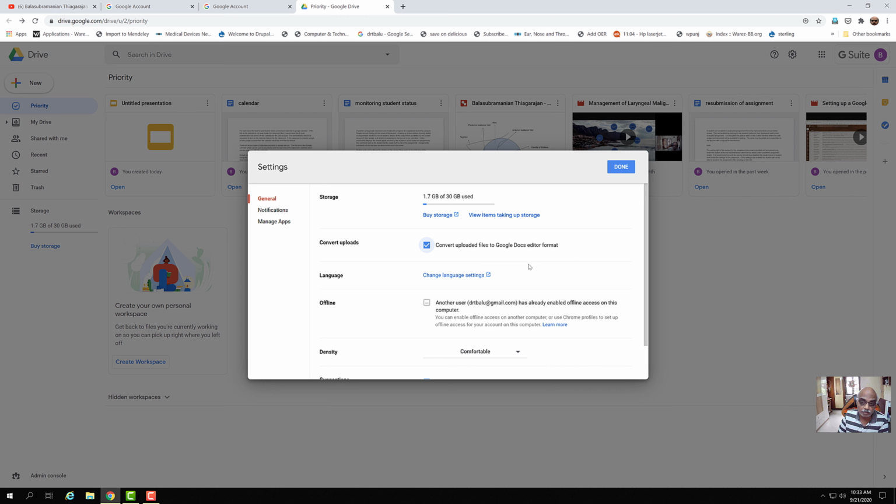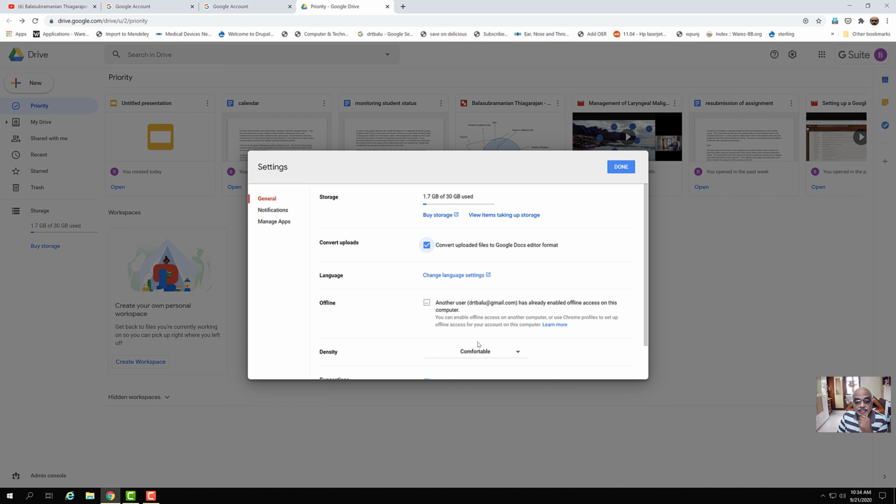What happens is you will be prompted to download a software, G Drive software, within your computer. Whenever you are online, the files will be downloaded and uploaded into the system. Supposing you are working on a file online, it will be uploaded, and then the current version of the file which is available within the G Drive can also be downloaded. So it will be constantly syncing the files.